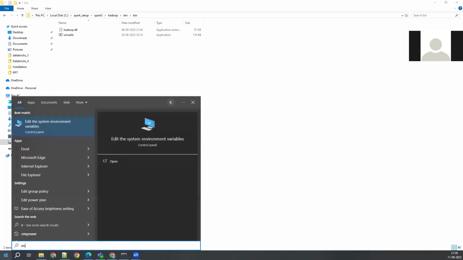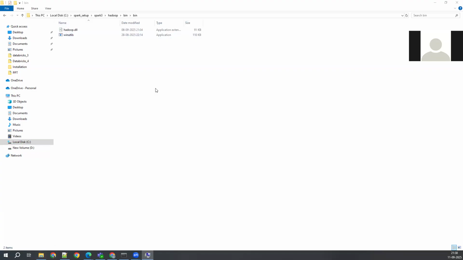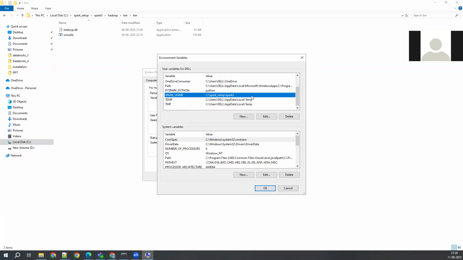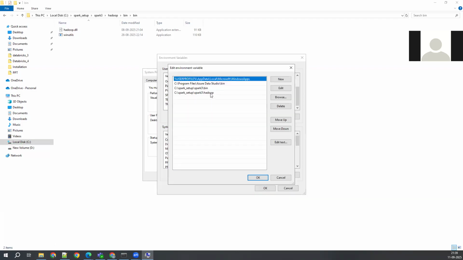Let me quickly check my environment variables. Give me a minute, guys. Where is this? Okay, I think it is on the other screen. Okay, this is correct. Spark home is also correct. Hadoop home is correct. And in the path, this is correct only, right?